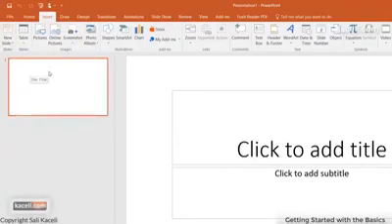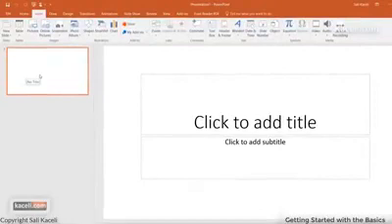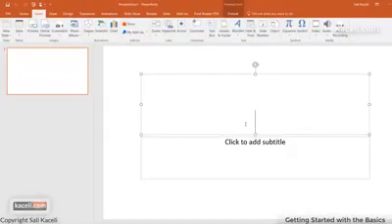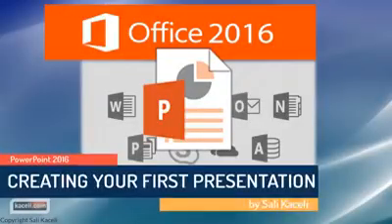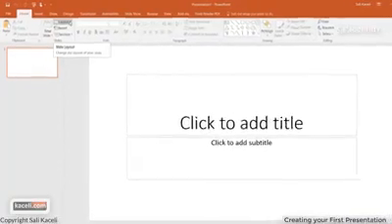On the left hand side you'll have the actual preview of each slide, so if you have more than one slide they'll show up right there. And then in the middle area we have the content of the slide. Typically the first slide is your title slide, where you put the title of your presentation along with a subtitle, either your name or something related to that.